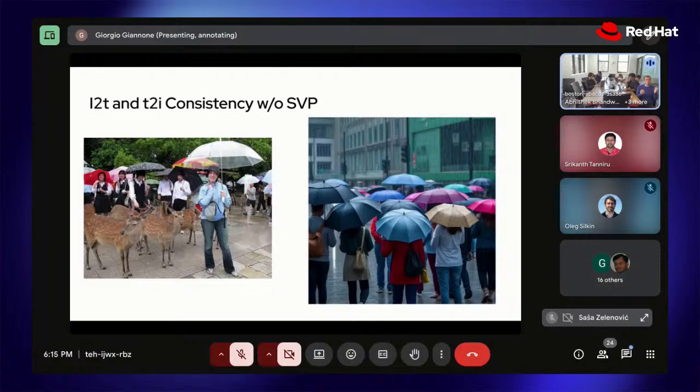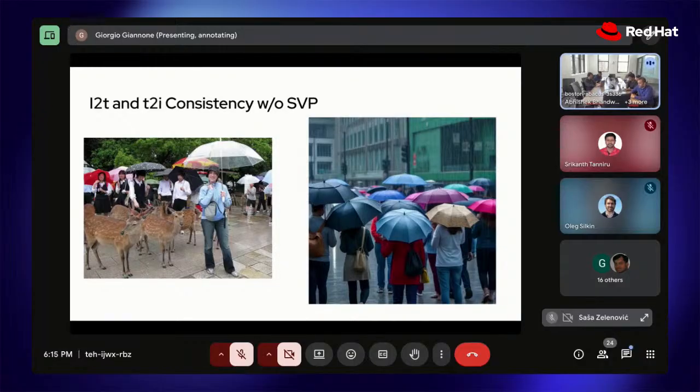If alignment between text and images, between language and vision, is improving thanks to our method, we should be able to obtain better consistency between the base image and the generated images, because the text better represents the input information.